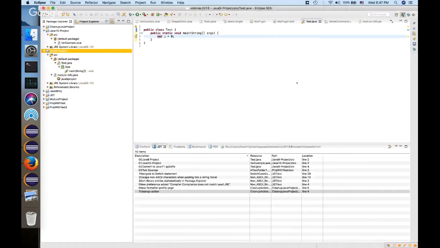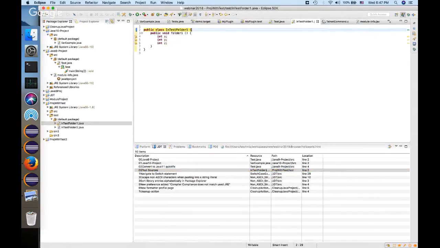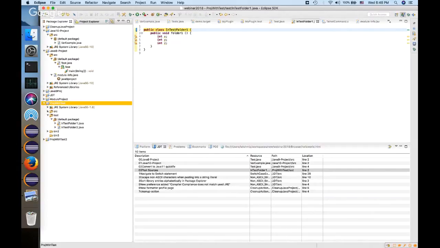Another important feature in JDT is the support for test sources. So what is a test source? In a Java project, if there is a source folder which contains tests, it can now be explicitly marked as a test folder. For example, here I have a project which has a source folder which contains the source, and I have the test folder which contains the test sources.